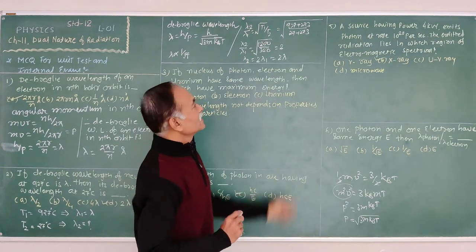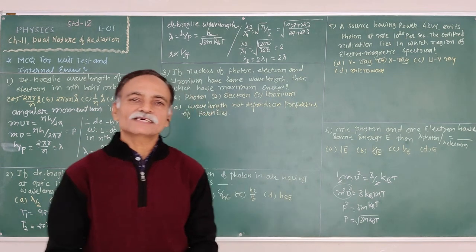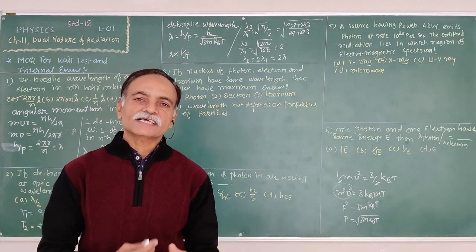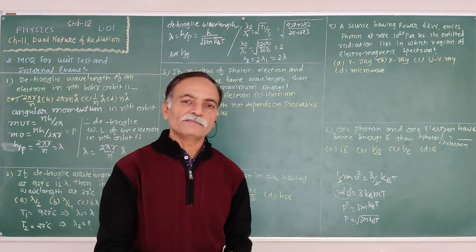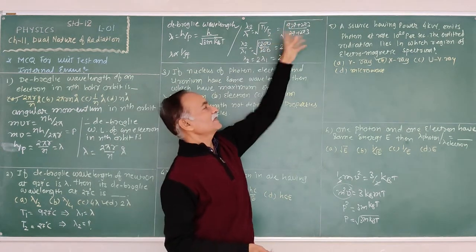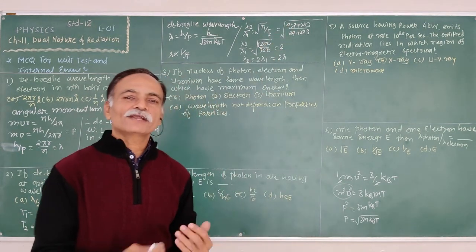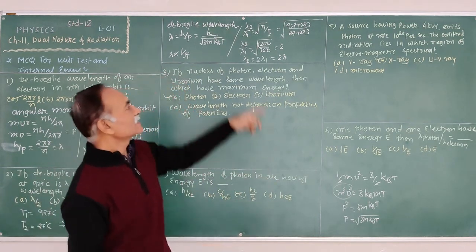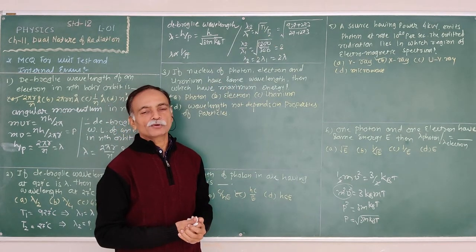Now listen here, the temperatures are given in degrees centigrade. So here, in the ratio of the temperature, degrees centigrade do not cancel. It is necessary to convert into Kelvin. Most of the students make the mistake here: 927 divided by 27, because it is a ratio, therefore degrees centigrade cancel. But here the temperature in Kelvin is required, not degrees centigrade.